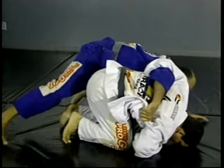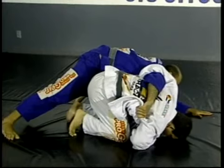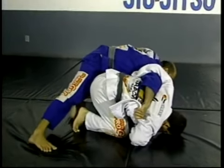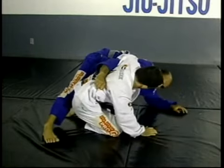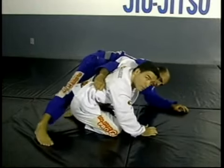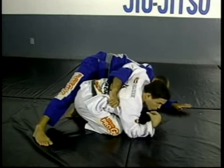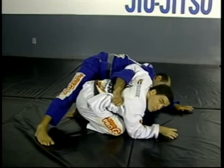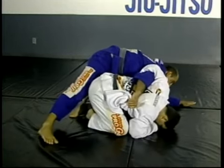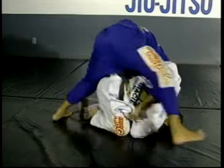The difference now is here because of his arm. I have difficulty going up, so I'm gonna place my hand on the ground and walk with my legs to his back. Okay. Because I have my arm here, crossing here, it's hard for him to go to my back. The difference is he's gonna walk behind my back and go to the other side and up to side control. Place the hand. Yes, place the hand to give leverage.